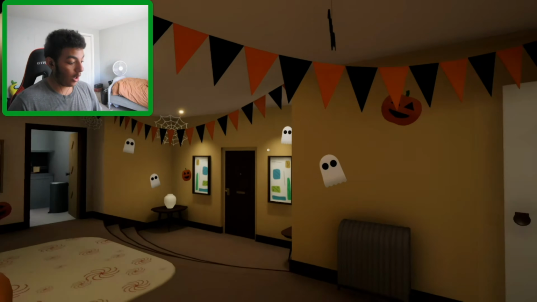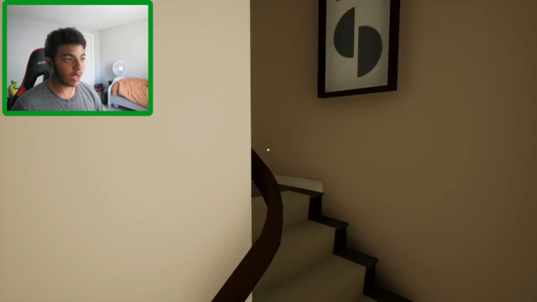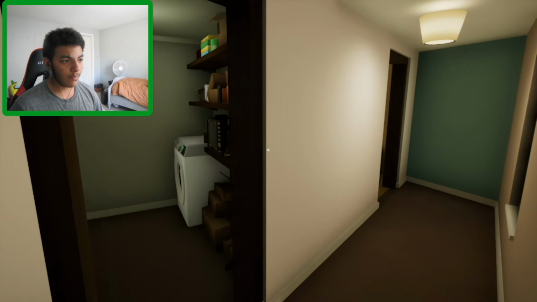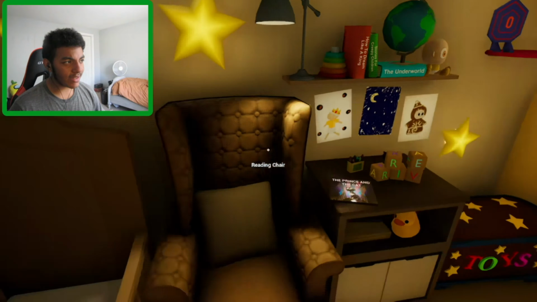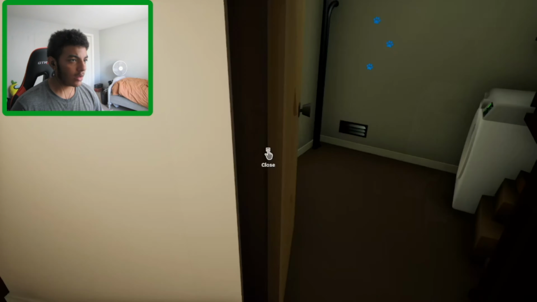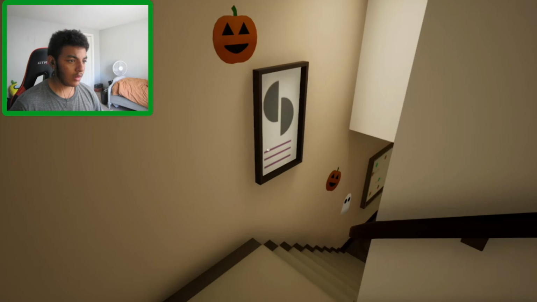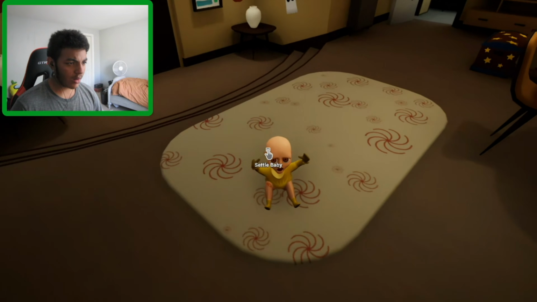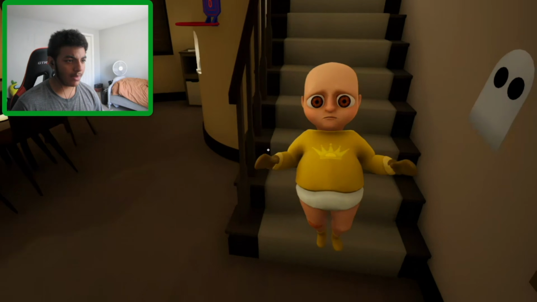What the? Oh, the baby. I know the baby just teleported, so let's just go help him out and settle him. Did he just jump out? Where is he? Buddy. Oh, here you are. How the heck did you get down here? Pick up the baby. Come on, buddy. Let's bring you back to bed.